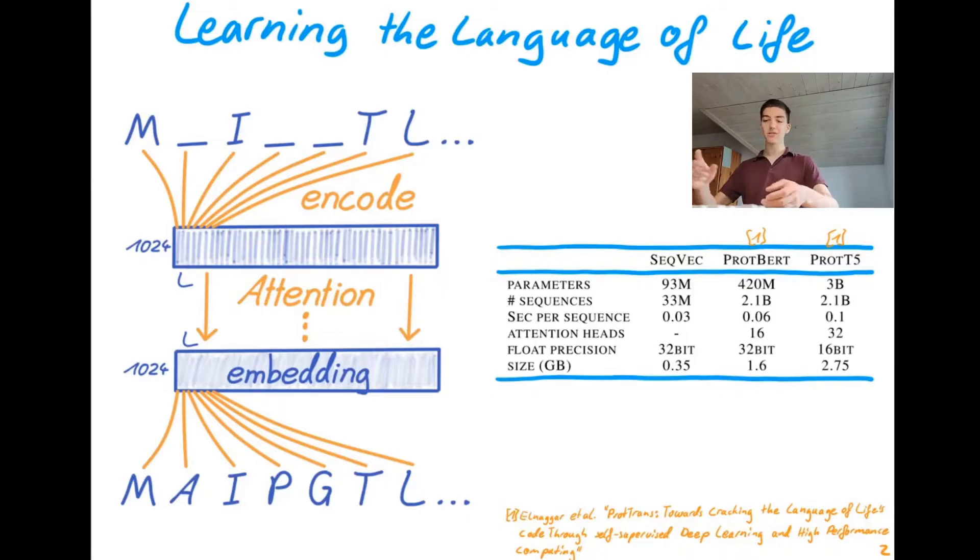At this point, I quickly want to highlight how much pre-training data we actually have available here and how many sequences we can pre-train. Large amounts of protein sequences are actually cheap to come by because there has been so much sequencing done in the past. And for that reason, we were able to train on this large amount of protein sequences, like the 2.1 billion sequences, which for context is about 400 billion amino acids and to store this text on a disk, it takes up around 500 gigabytes of disk space. So there's really a lot of sequence data out there. And fortunately, we're able to leverage this with our approach.